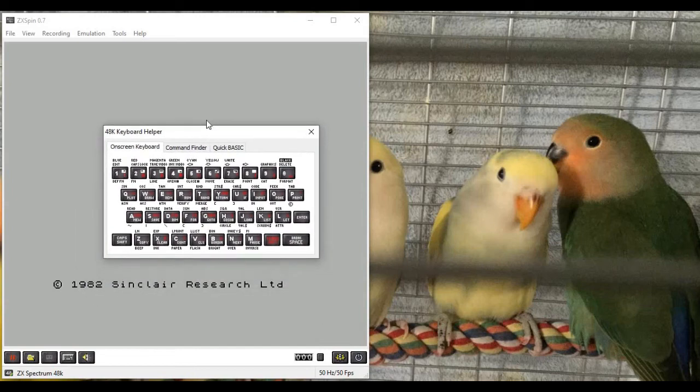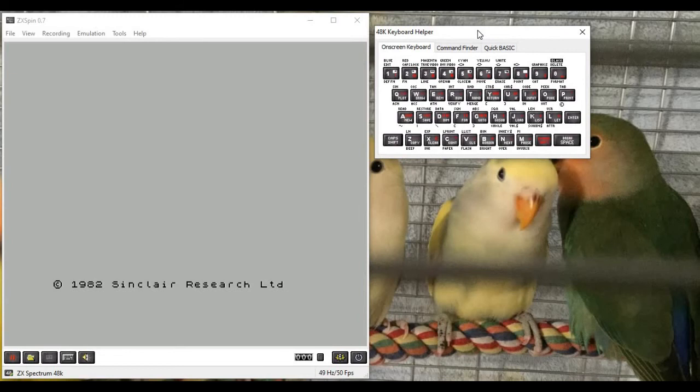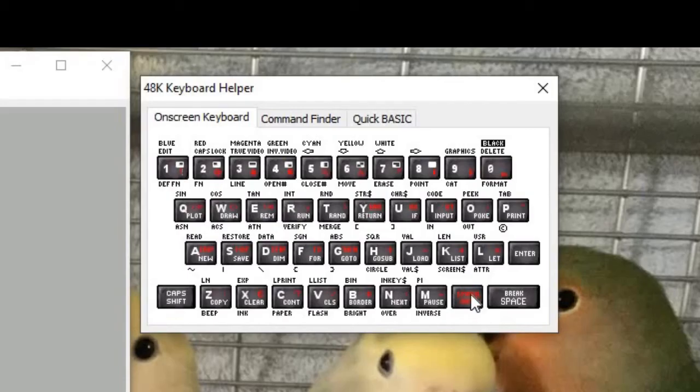Here, if you click on that, it pops up this little mini keyboard for us, which I'm just going to put over here. And you can click on these little keys here with your mouse cursor. And let's say I want to enter a basic program. I can type 10, print, and then here there's a symbol shift button you can click to get these little red marks. So if I want the quotation mark here, which is red, I click on the symbol shift. And now it's hard to see, but it's pressed down. It's showing as it's pressed down now. And then if I click on P, it should give me the quotation mark, I hope.